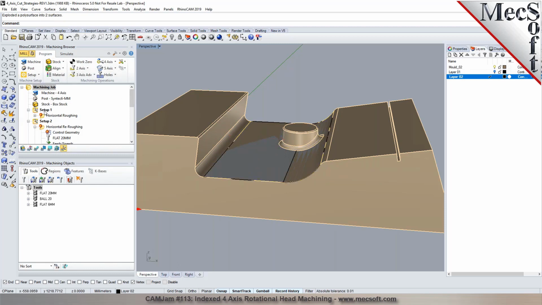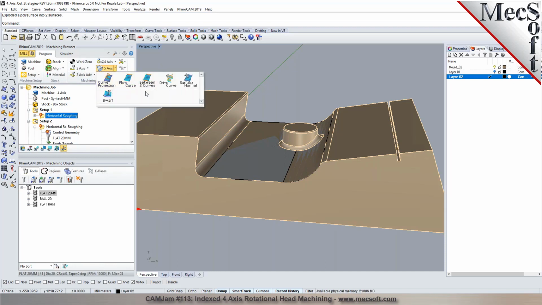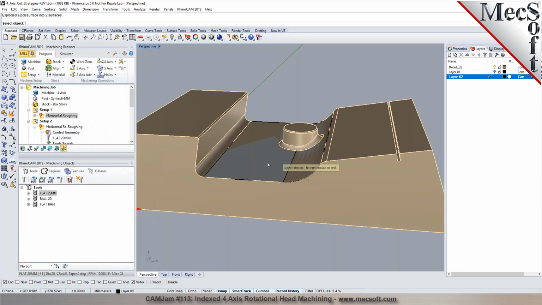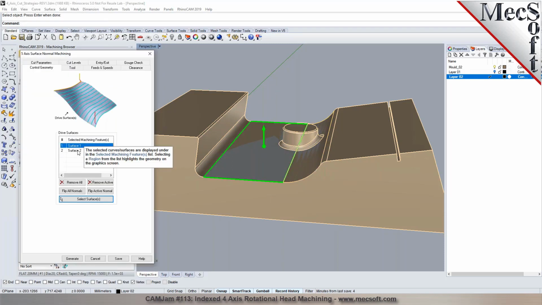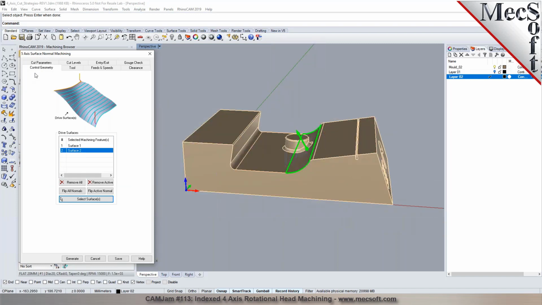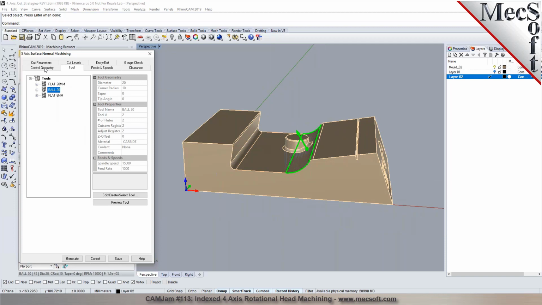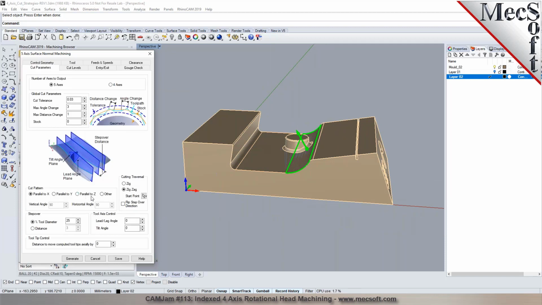Is it important to flip the direction? You could do it in the same way in RhinoCam as well. So if you select, for example, a surface normal machining, when you pick a surface, you can actually set the normal directions you can check. So if you already have it set in Rhino, you don't have to flip. Okay, yep. Just makes it easier. And you can choose the tool for it. You can specify your cut parameters in here, yes. Step overs, and then I'll put generate.